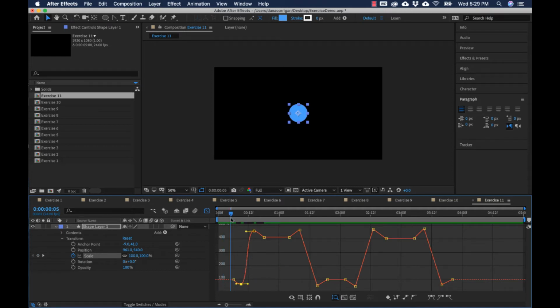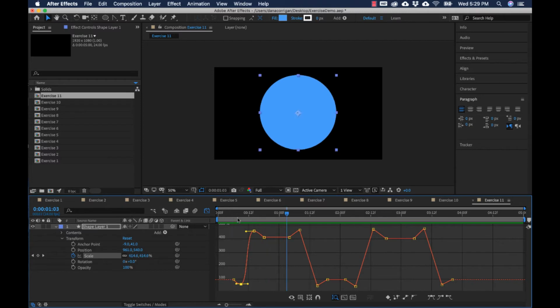Okay. There we go. It's got a bit more energy. And pull this handle out. Let's have this do an easy ease in, not an out, because this is a pause. Okay, and I'm just going to be careful not to overshoot too much. Okay, easy ease out. And easy ease.